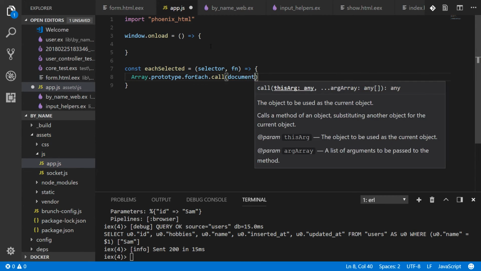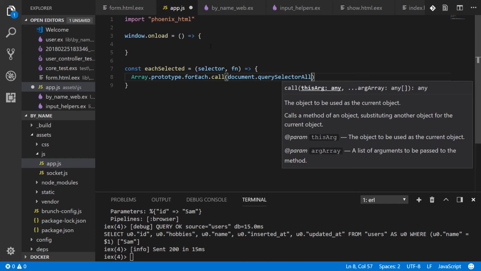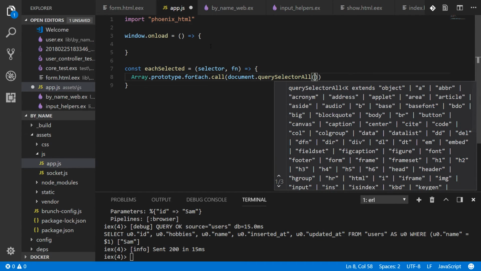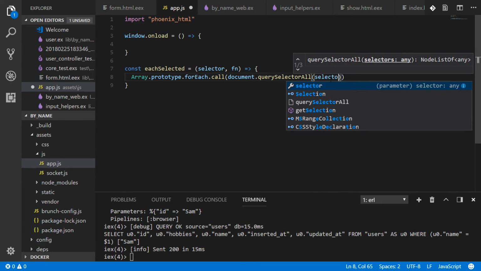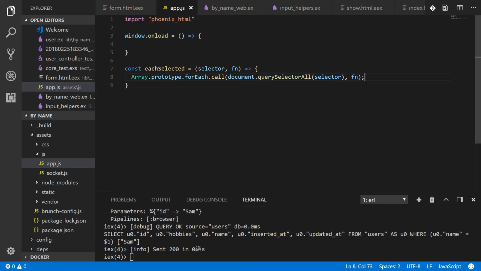And document.query selector all, which, as you probably know, is pretty much like what you get from the jQuery dollar. So basically this will do a document query selector all on some query selector, and then it will apply the function to each of the things that the query selector matched.